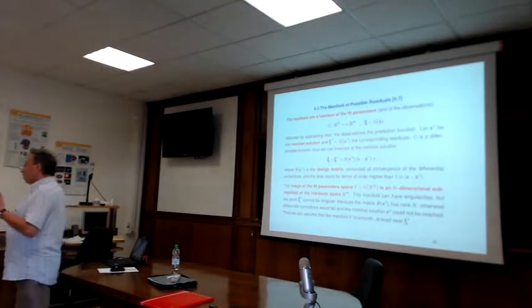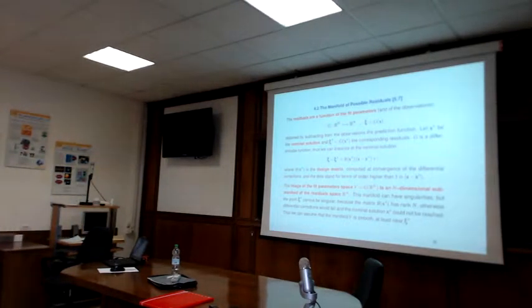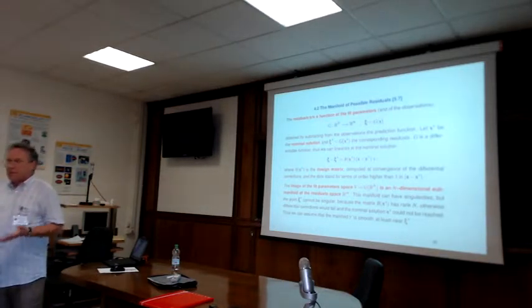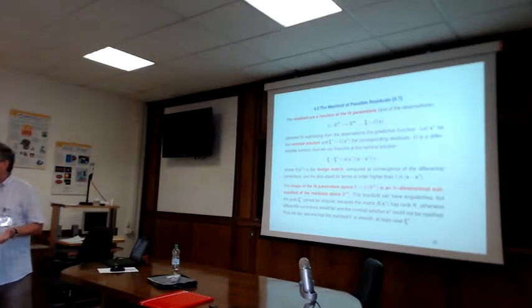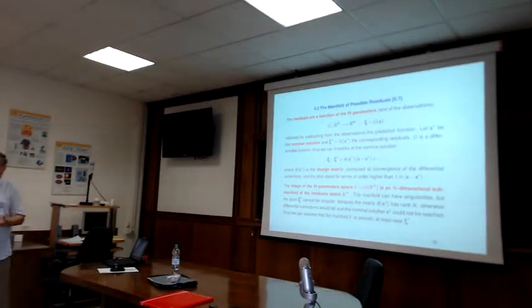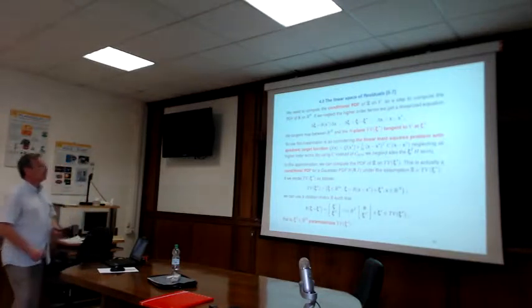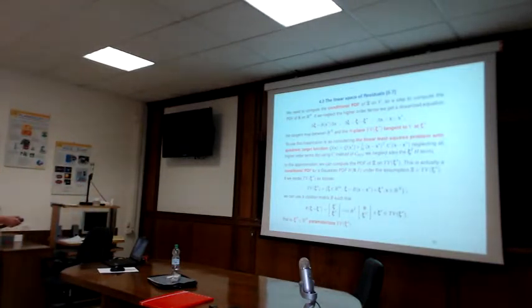If it did not have full rank, the matrix C would not have full rank. But we are using C minus 1 to compute differential correction. So if it was not a manifold, differential correction would fail. Okay? Because we have convergence, we know it is a manifold. Since it is smooth, we can use the tangent space. The tangent space is described in this way. Given the change of elements with respect to the initial condition with respect to the nominal one, this gives the change in residuals. Okay?